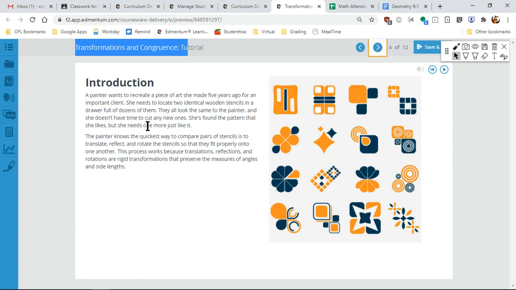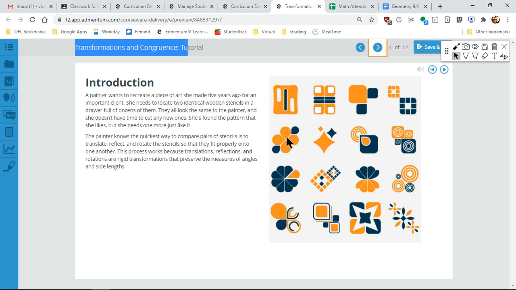All right, so we're going to get into talking about how to tell if things are congruent. For example, this reflection right here shows that all of these are congruent. These are not congruent because they are different sizes. They're the same shape, just different sizes. So we'll learn about this later. They're called similar.